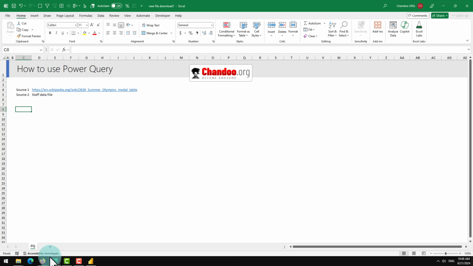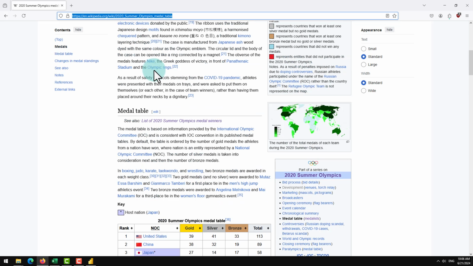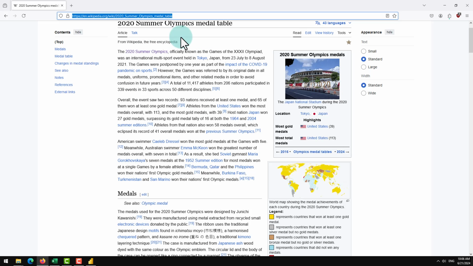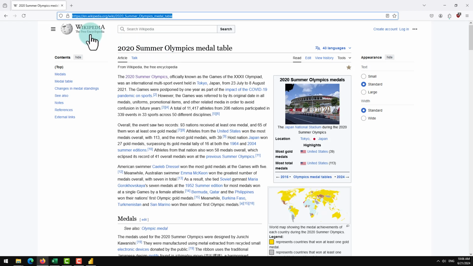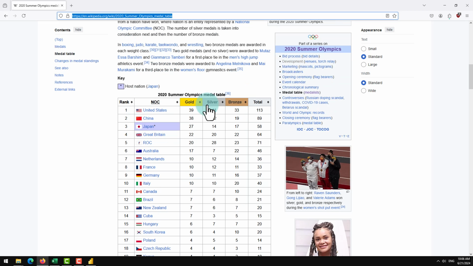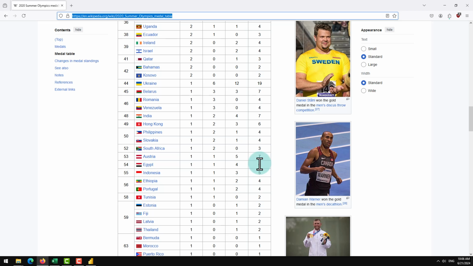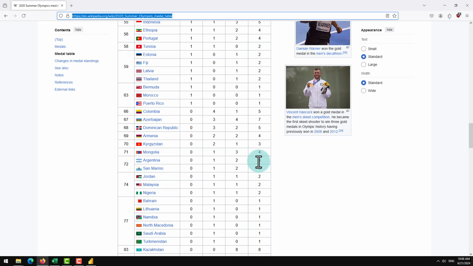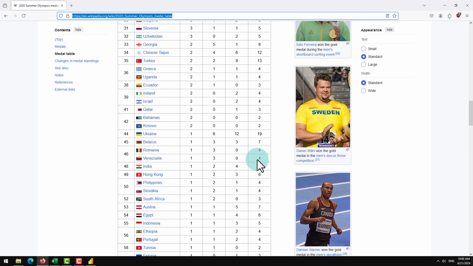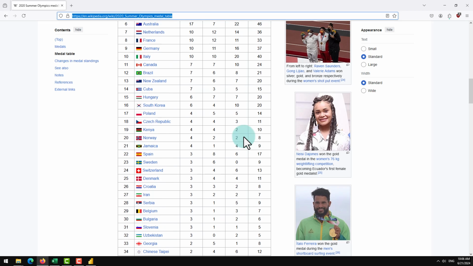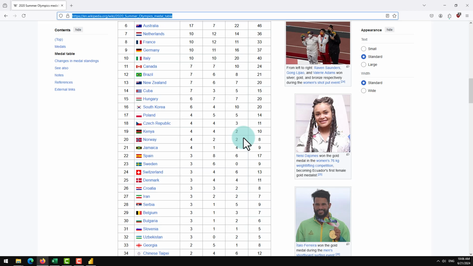For our web scraping example, we are going to look at the 2020 Summer Olympics medal table data. This is a publicly available data set on the Wikipedia website. If you go on this page, you will see that there is a nice little table available here. Let's say for an upcoming data analysis project, I would like to get this data into Excel as a neat table. We can, of course, copy paste this data, but we would like to connect to this website and get this data. That way, if and when this website changes, we can refresh and get the new data.